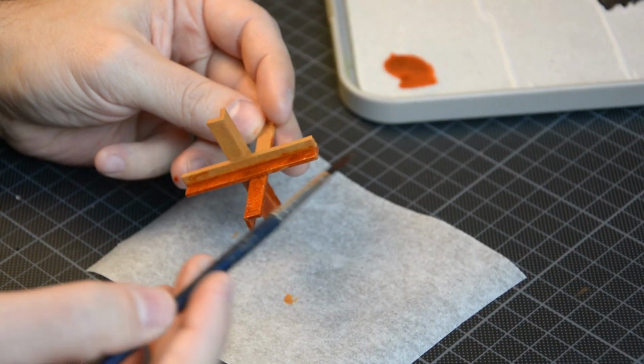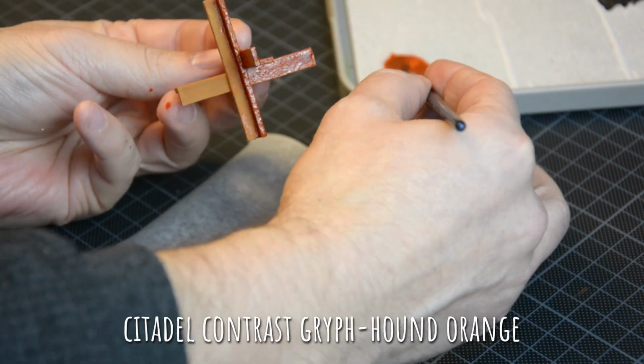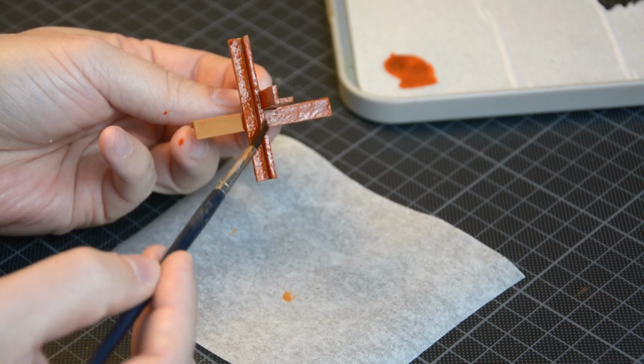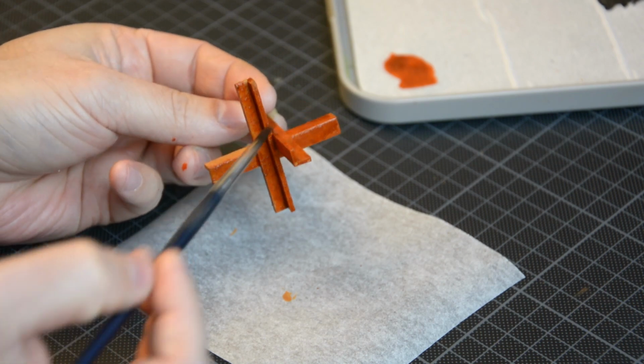Once that's dried, I give it a wash of contrast Gryph-hound orange mixed with water. I add water because I felt the contrast paint was a bit too saturated.